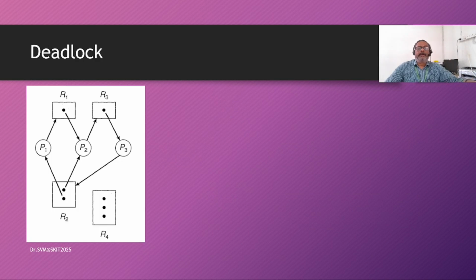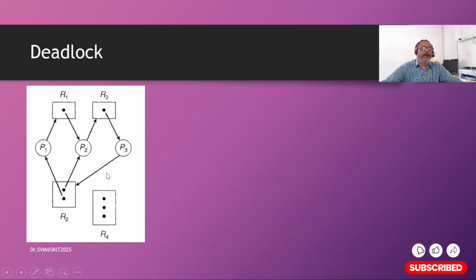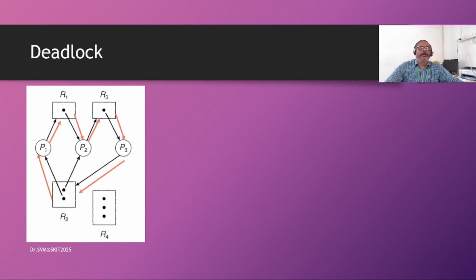Done? Right. Now when you say there is deadlock, let's check out one more example with a little modification in the previous problem. Just one more thing is added here. P3 wants R2. Just by adding one more request, what would change? So R2 is with P1, P1 wants R1, R1 is with P2, P2 wants R3, R3 is with P3, and P3 wants R2.